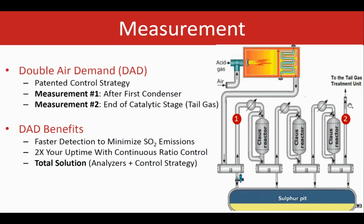If you look at this diagram here, in this DAD control strategy, we will have an analyzer sitting here as a typical tail gas analyzer, number 2, after the last condenser, and we will have one after the first condenser. They will run in parallel, and then we will provide all the package together as well as the control system to help communicate with the plants. So the main advantage of it again is the faster detection time to minimize the SO2 emissions at the end of the day, as well as a total solution. It's a total solution package for the SRU. So basically you can control the air all the way through from one end to the other end.